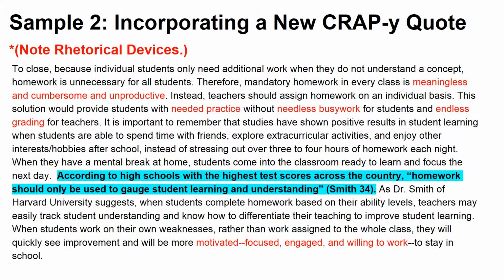So let's go ahead and read that. As Dr. Smith of Harvard University suggests, so a lot of ethos there for this quote, when students complete homework based on their ability levels, teachers may easily track student understanding and know how to differentiate their teaching to improve student learning. When students work on their own weaknesses rather than work assigned to the whole class, they will quickly see improvement and will be more motivated, focused, engaged, and willing to work to stay in school.